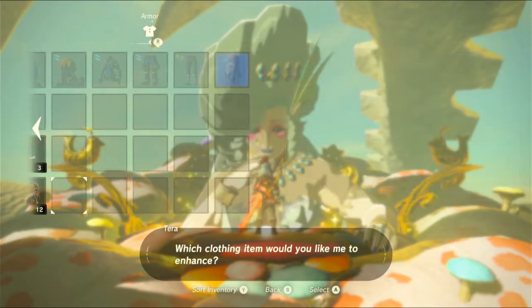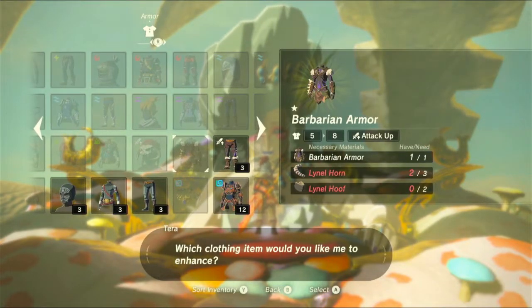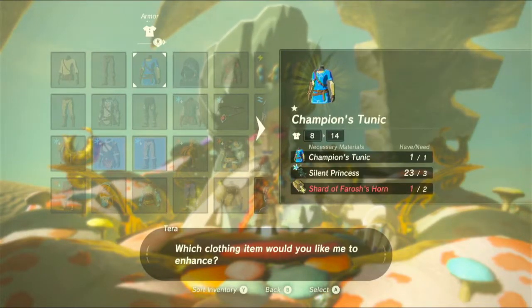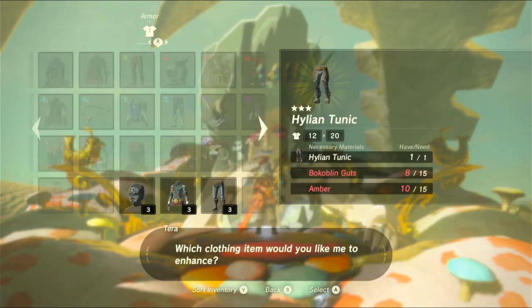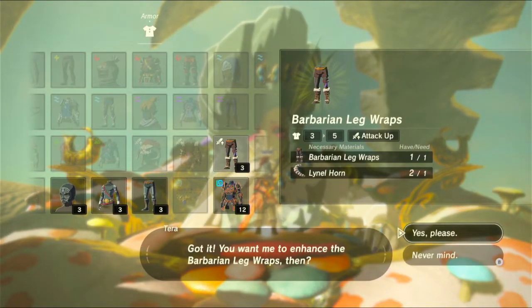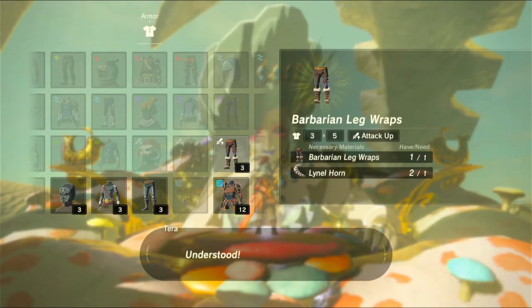What was the other thing I wanted to upgrade? I can't remember. Oh, I remember now. It's the Champion's Tunic. What else do I need for that? Oh, I need 2 shards of Farosh's Horn and Silent Princesses. Okay. Well, I can do that. Let me just upgrade the Barbarian leg wraps. It's Barbarian.